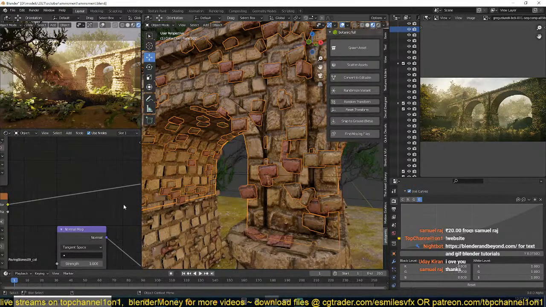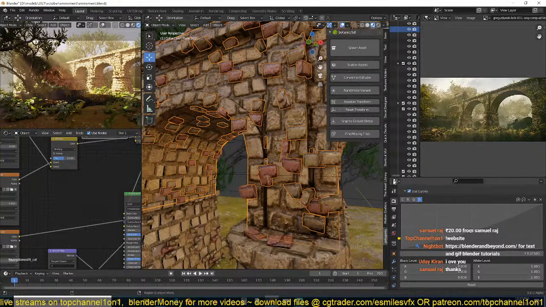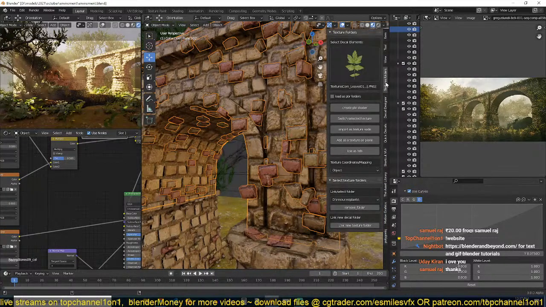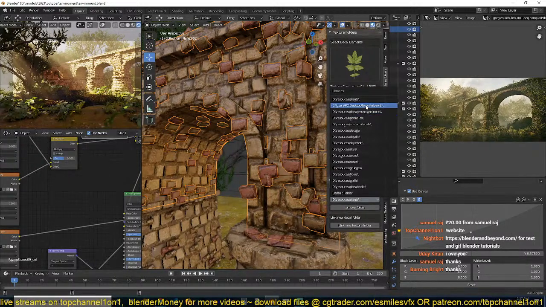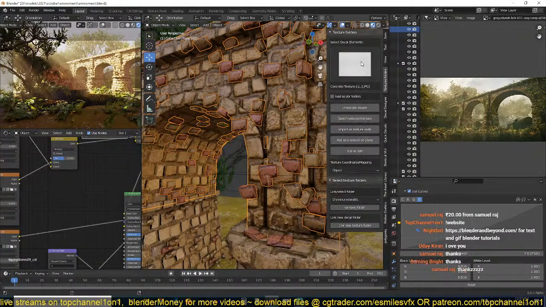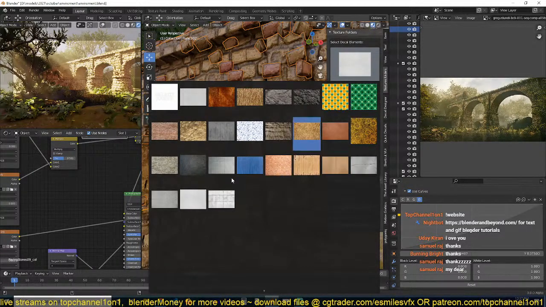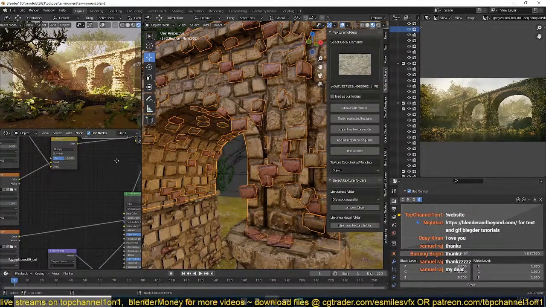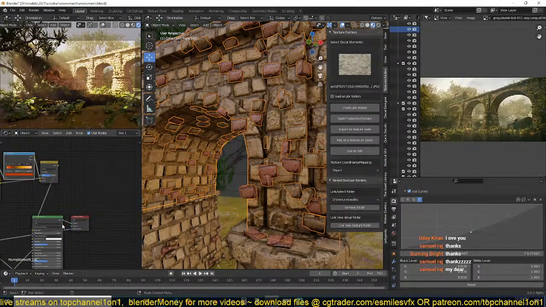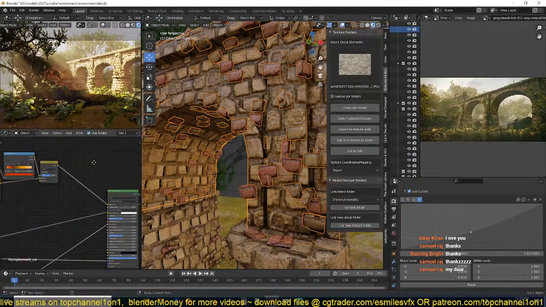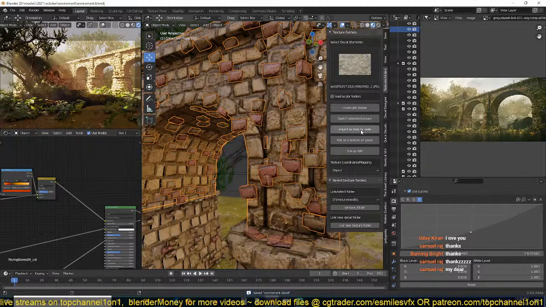So this texture looks a bit plain. What we can do is I'm just going to use my texture folder and navigate to walls and look for a rough surface. I say something like this. Hopefully, it's tileable, and just import as a texture node.